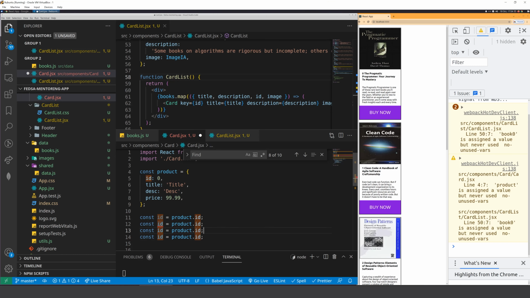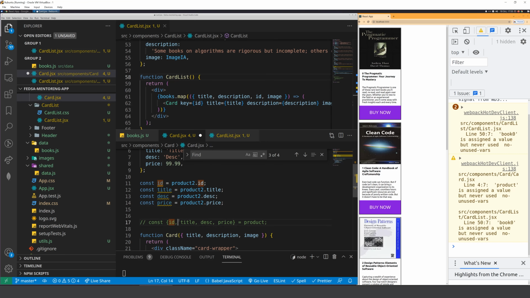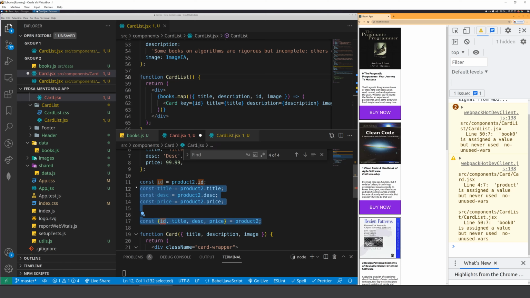You need to try and work fast so that you get more done, and then you just feel really good as well. So I'm going to change it to title, then change this to description, and this one to price. Okay, now what happens if I've actually renamed this to product2? I need to go to every single block of code here and change all of this to product2. Now let's say we had just this. We want to change it to product2. I just go to the end and add the 2. To me, this is always going to be the better way of working.